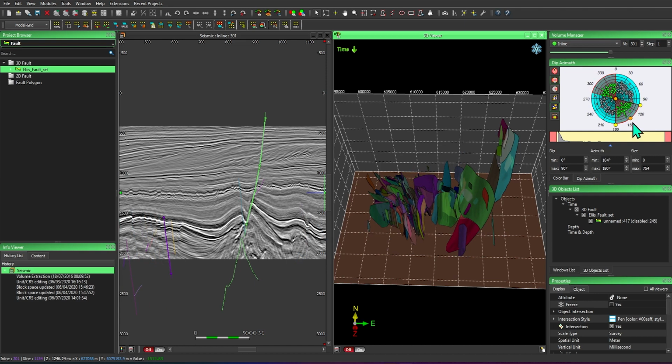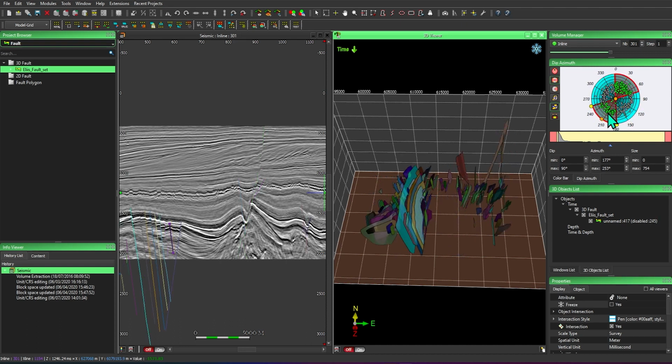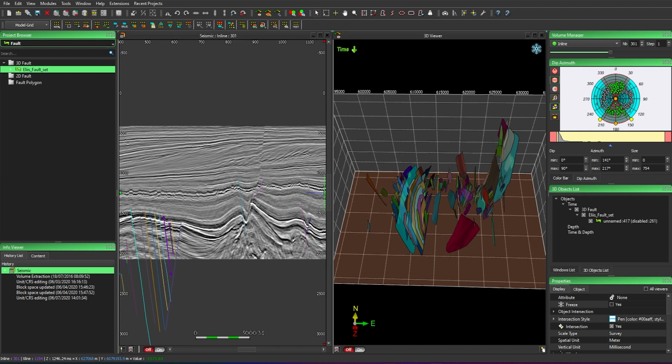Now I'm going to stop. I'm going to leave about an 80 degree or 70 degree range. Then you'll notice if I place my cursor in the shaded area, I can grab that shaded area and swing the whole range around. That hourglass is moving, and you can see as I do that, more faults are being hidden while others are being shown in my 3D view. So I'm just going to orient this filter north-south. Like I said, for this example, I want to show everyone how to save a set trending north-south. So I'm going to leave this filter trending north-south.